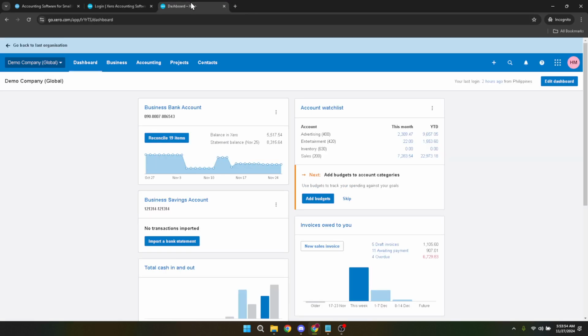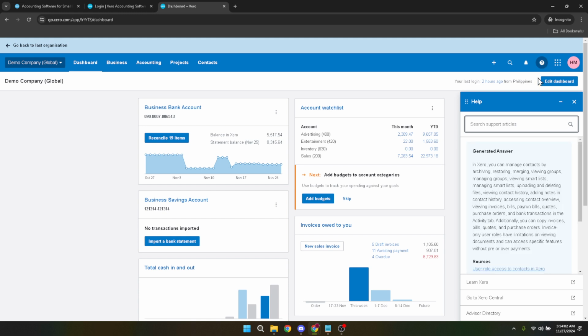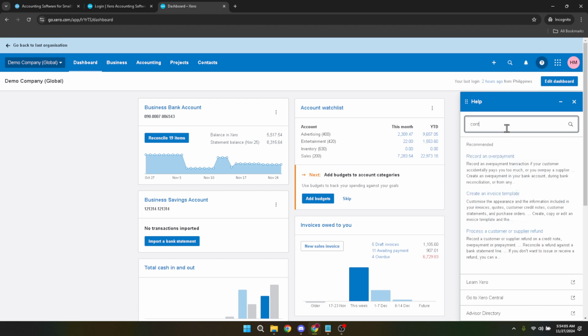Now that you're in, look towards the top right again, but this time for a question mark icon. This tiny symbol is your beacon for help and support within Xero. Clicking it reveals various support options, including the one we're focused on today. After clicking the question mark, navigate your way to the Contact Xero Support option. This link is your direct line to getting the assistance you need. Xero has designed this system to be incredibly user-friendly, guiding you every step of the way.